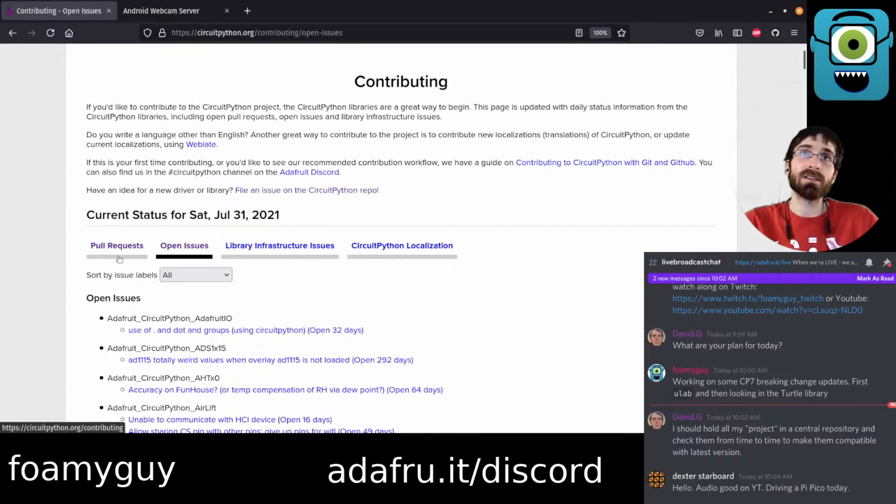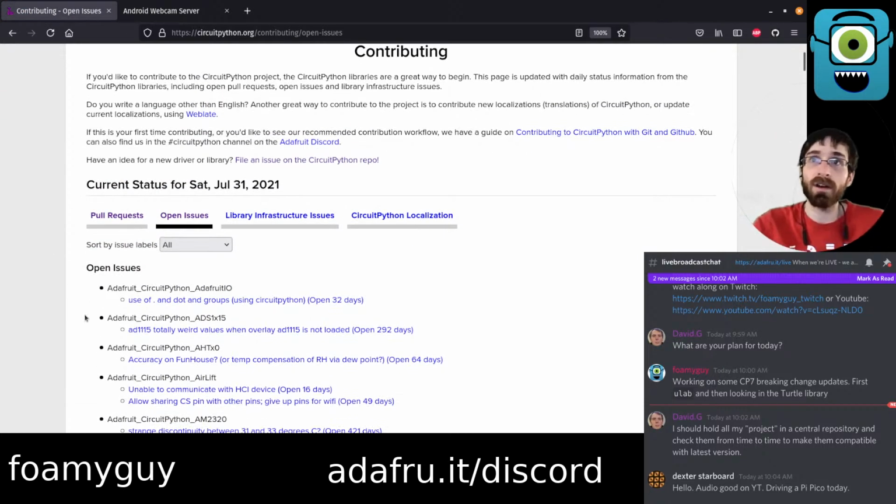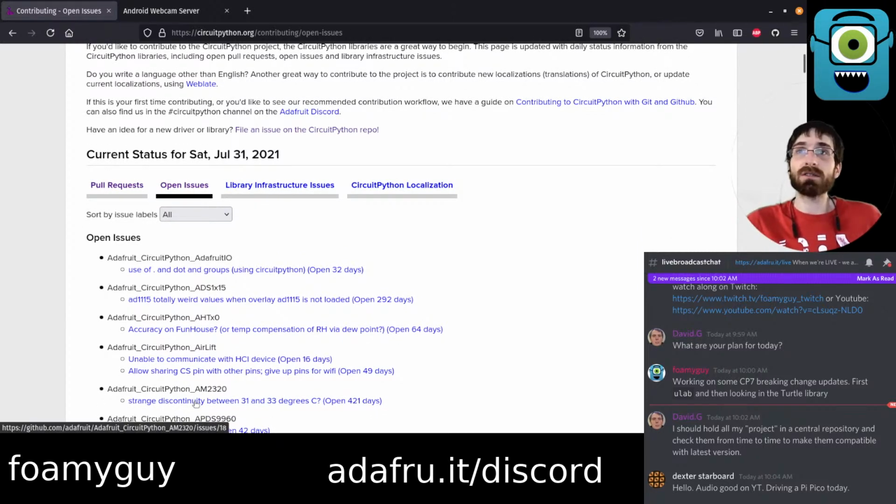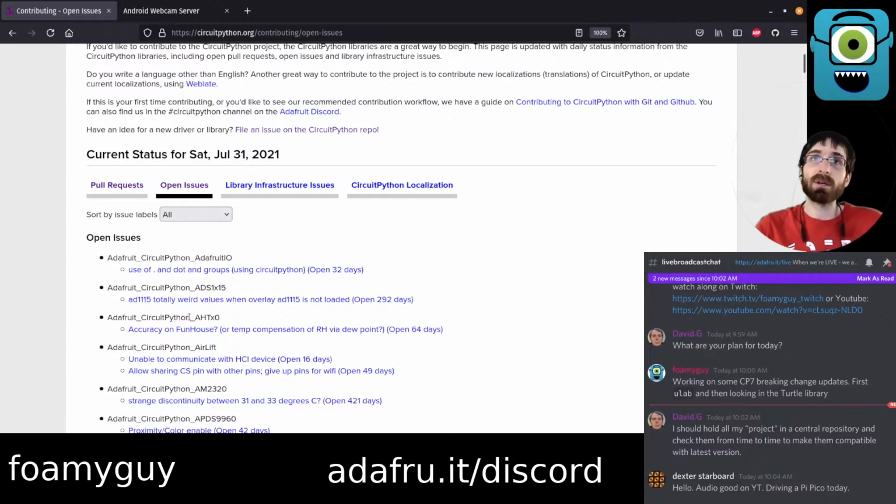So you can go through the pull request, you can find one that you have the hardware for, or even if you don't have the hardware, you can take a look at the pull request, you can see the changes, you can look over them, make sure that everything looks good, make sure there's no typos, make sure everything makes sense, all of that sort of stuff.